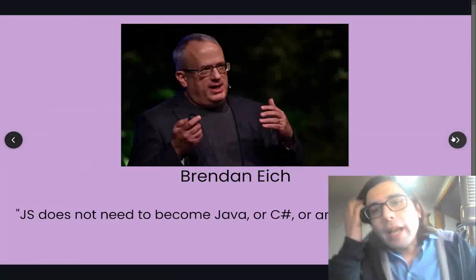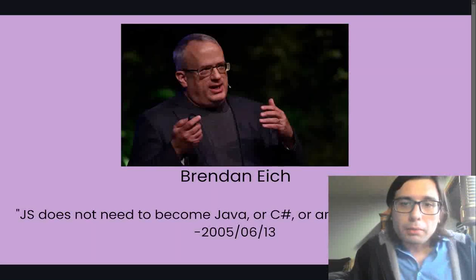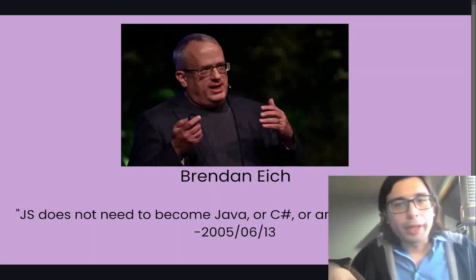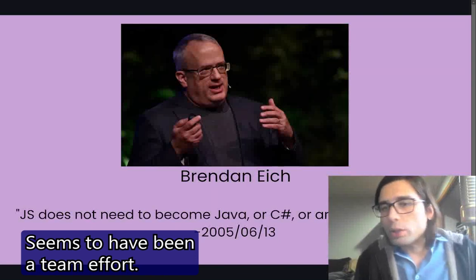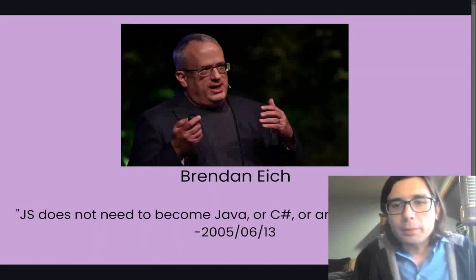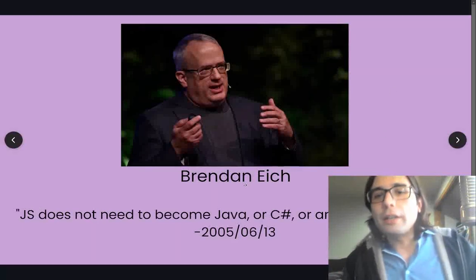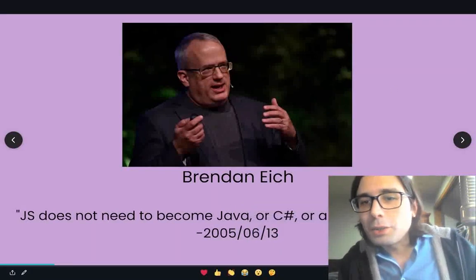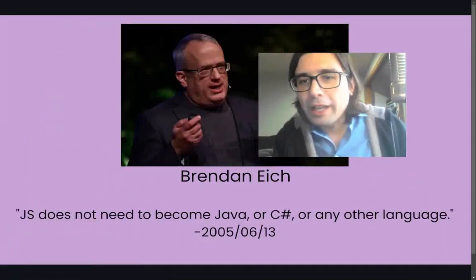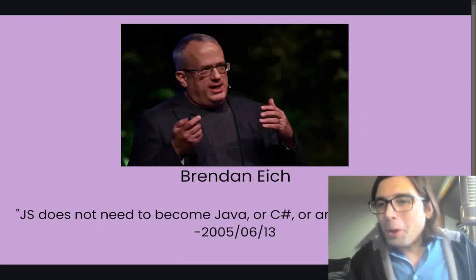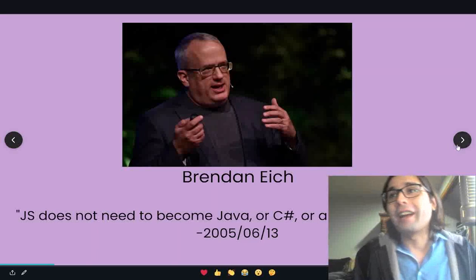And so Netscape hired Brendan Eich, and this was Netscape. Microsoft hired somebody, I don't know, to do JavaScript, and they were competing for a while. There was just this whole weird time in the late 90s, basically Microsoft's fault. I thought this was a cool little statement that he had, that JavaScript does not need to become Java or C# or any other language. It's kind of become a whole different thing on its own, and with TypeScript we'll see where we get to, but I'm not trying to say it's a bad thing. Honestly, I think it's a good thing.